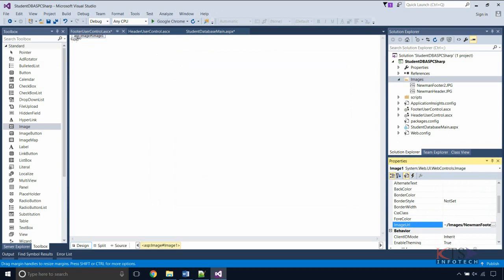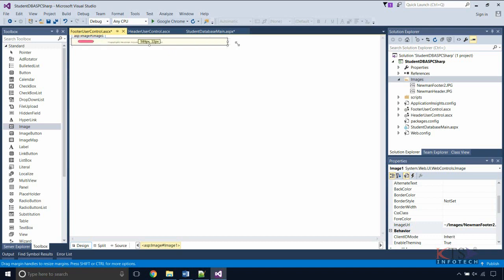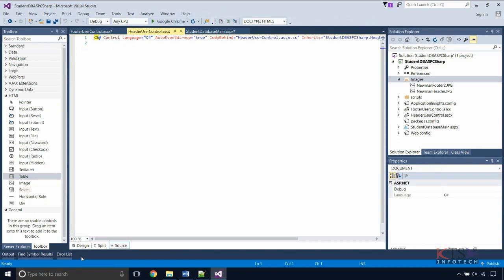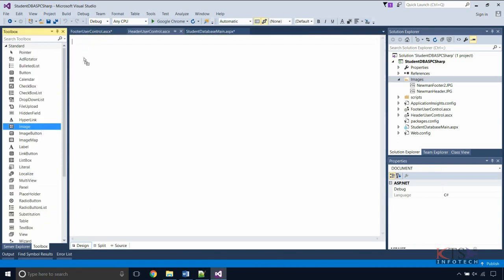Image is updated into the design. Now adjust the size of the image. Similarly, update the design of the header user control.